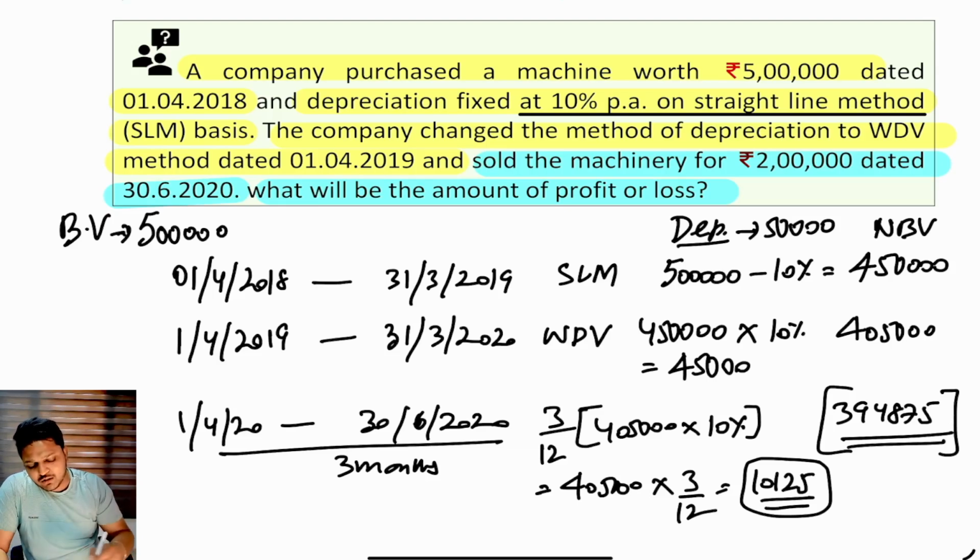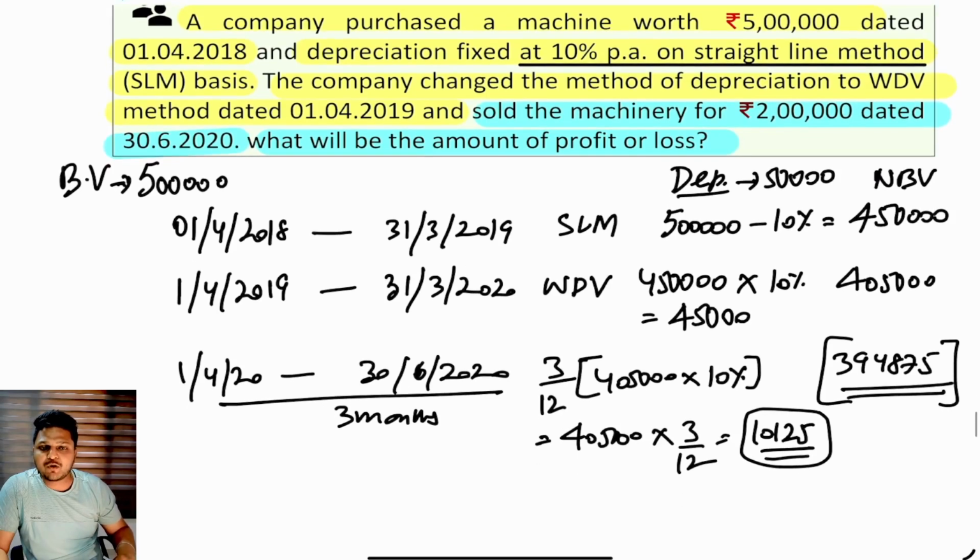Now, as I told you in one of the related questions where we had to calculate whether there was a profit or loss, if the net book value is more than the selling price, it means we have sold the asset at a loss, right? Now, this is the same scenario. So now we know the net book value, that we calculated after the certain period, right?